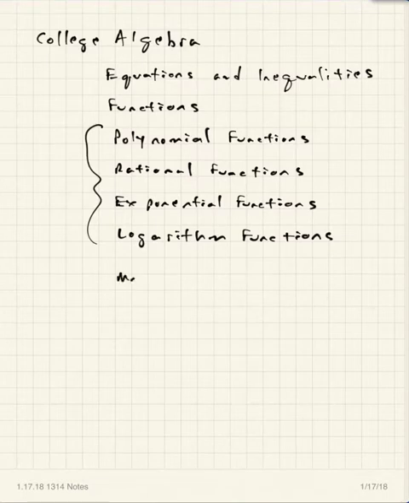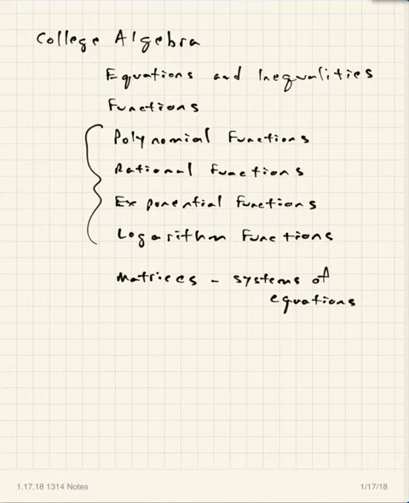And then we will finish the semester by doing a little bit of an introduction to using matrices to solve systems of equations. Now, there's other things that I'm not listing here, certainly, that we've got to talk about as we proceed. But this is the bulk of the class. This is what we've got to talk about during the semester, and this gives you an outline of what we're going to be covering.